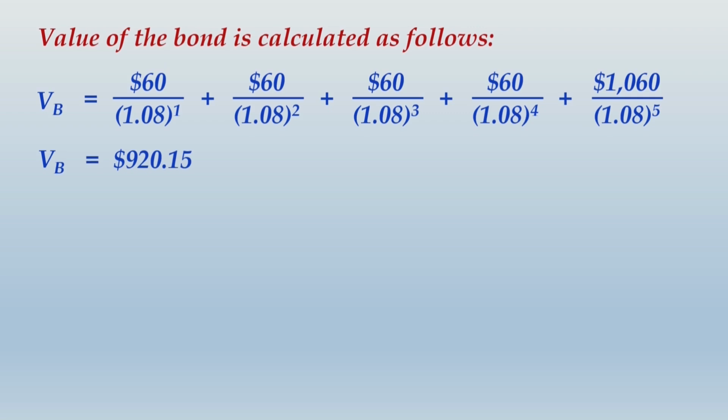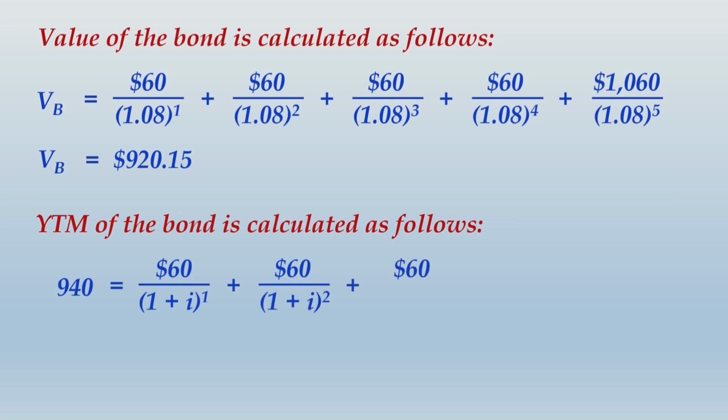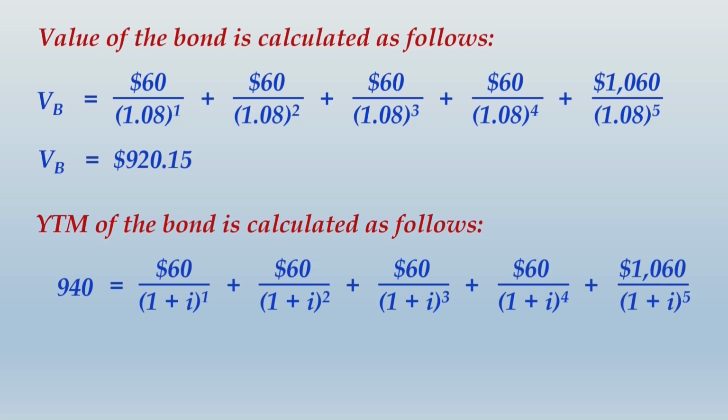And if you have to compute the YTM of the bond, it will be computed by taking a particular rate assumed as discounting rate, say I. So we don't know what is the discounting rate, but we know the pattern of the future cash flows and the present value. Now in this equation, if you determine the value of I, this I will be nothing but your YTM. So when you solve this equation, the YTM value that you are getting is 7.48%. I'll show you how to get this particular calculation on your calculator as well.